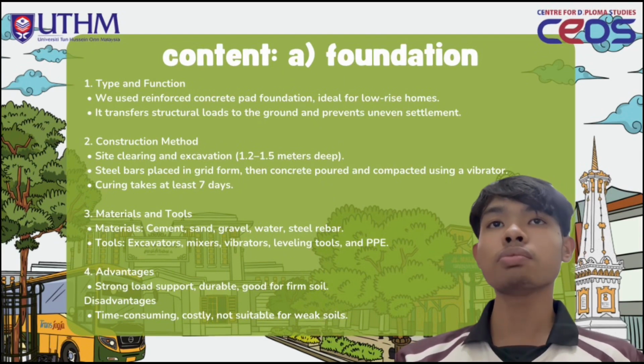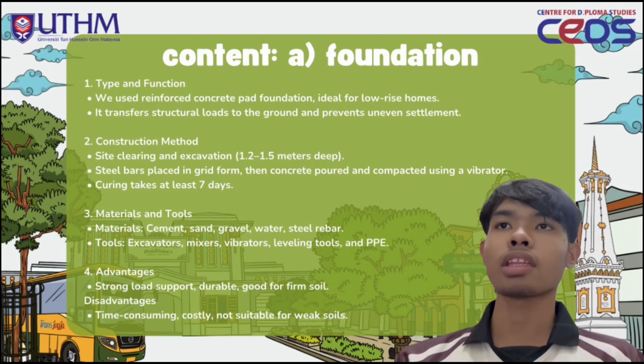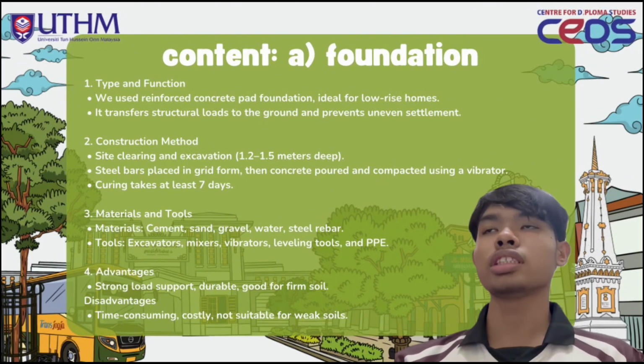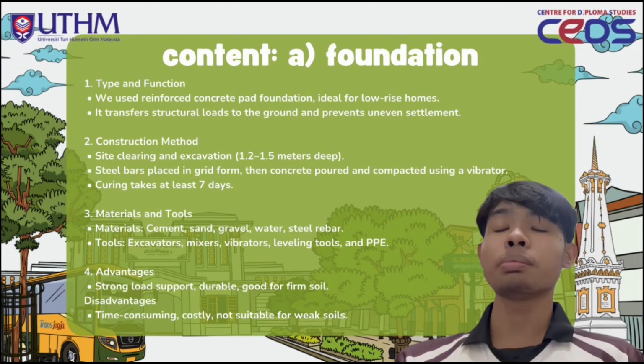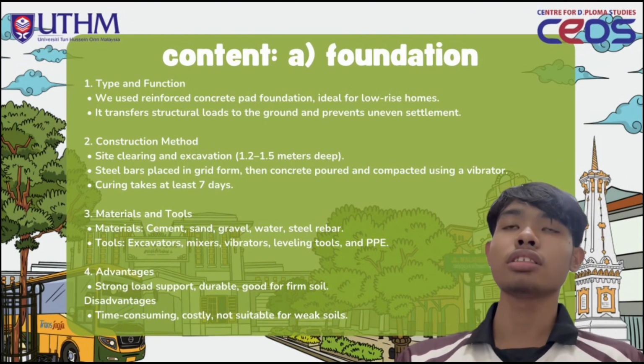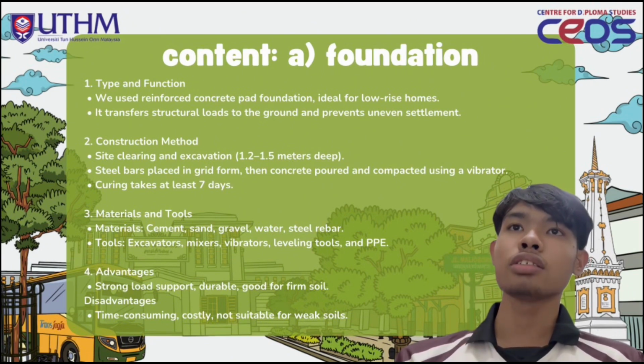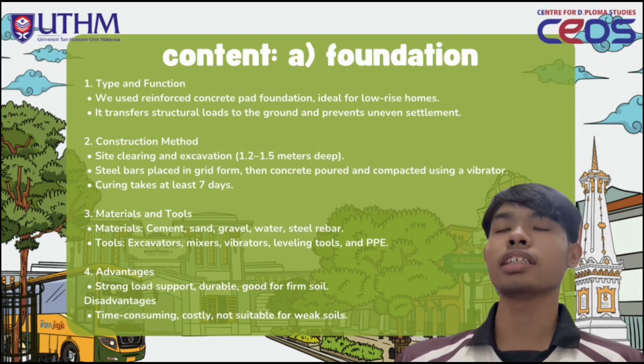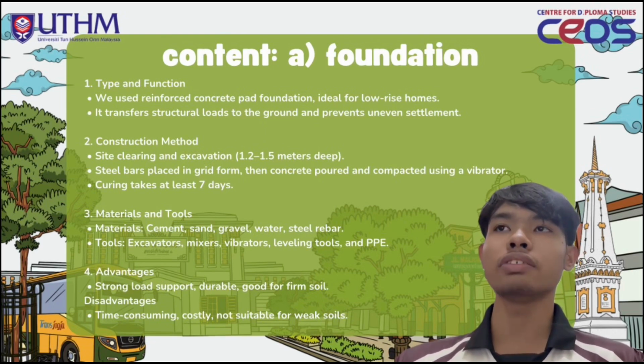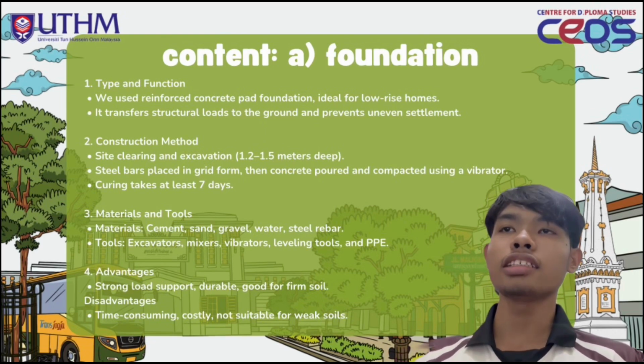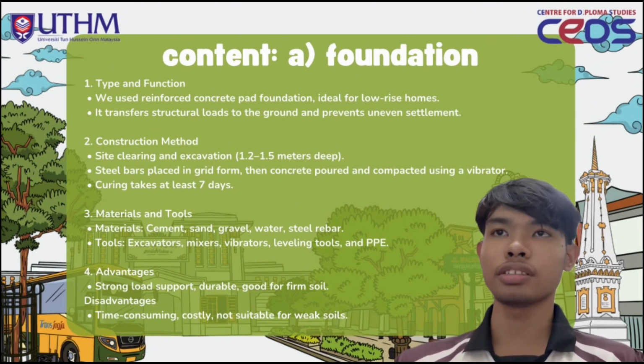For the foundation, we use the reinforced pad. This type of foundation is very suitable for supporting the heavier structure of the double story, and it can safely transfer the building weight into the ground and prevent uneven settlement. It also helps to maintain the overall stability of the structure.